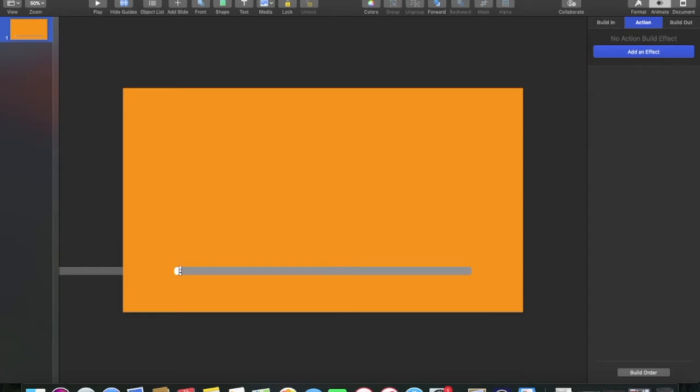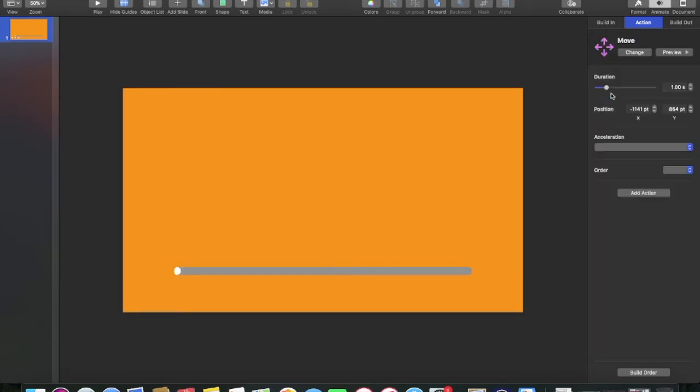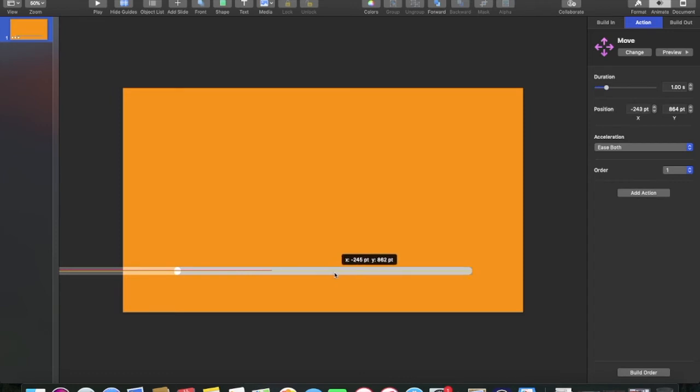Then I'm going to click on Action, Add Effect, Move. Good. So I'm going to stretch this until it reaches the end of my rounded rectangle. Let's preview to see what it looks like.